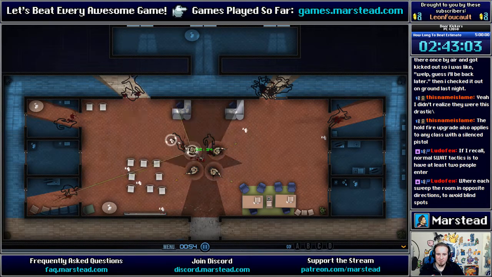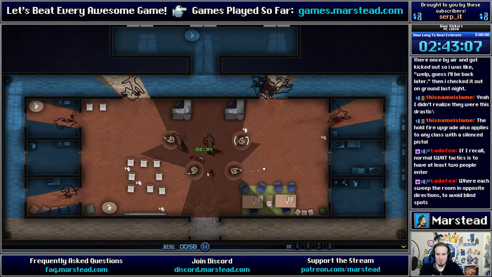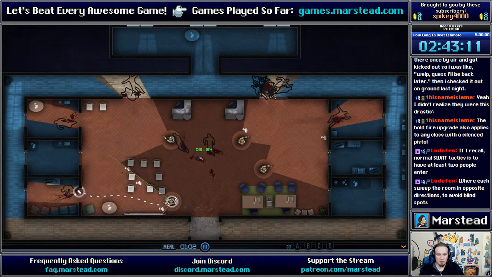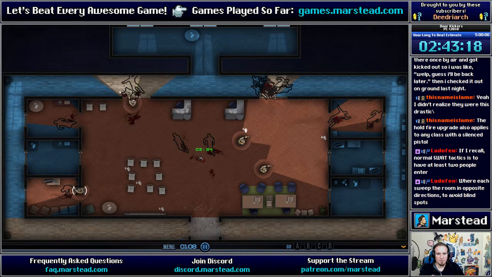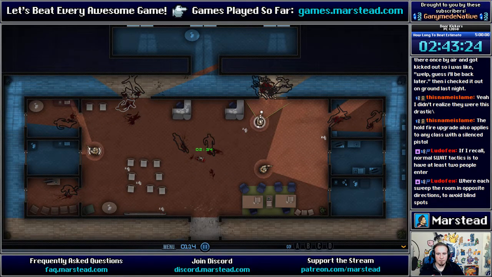Back to back. Okay. Roger. Tango down. In position. Got it. Covering. No tangos. On it. I'm on it. As long as we're covering each entrance, we should be okay, right? On your mark. Man down. Ah, shit. I'm on it. Okay. On your mark. Covering.